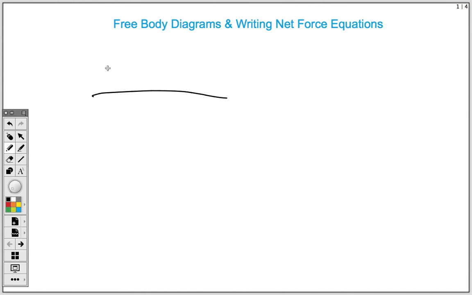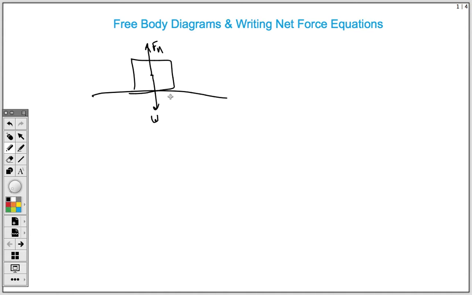Okay, so to illustrate this, we're just going to start really basic. Really the first goal is, can you draw a free body diagram? A free body diagram is just a picture that shows all of the forces involved. Right now I've just got a box at rest, and we want to draw all of the forces that are present. Well, we have our weight force, and we have our normal force. It's at rest. There's no other forces acting on it, just gravity pulling it downwards, and then the surface pushing up on it. That's what the normal force is.